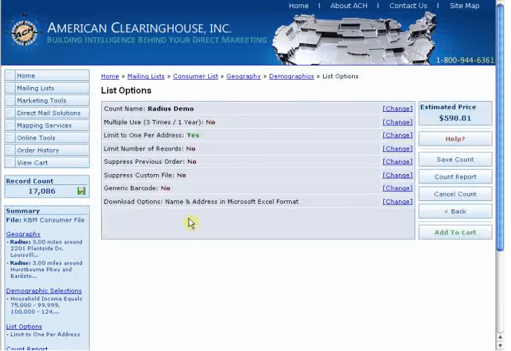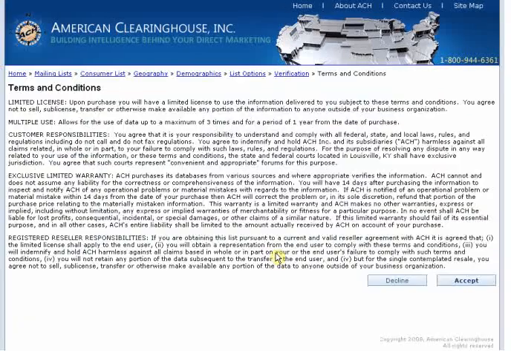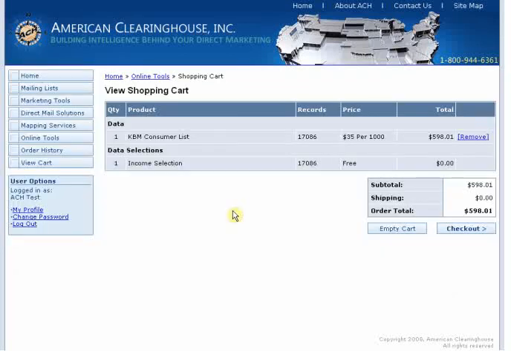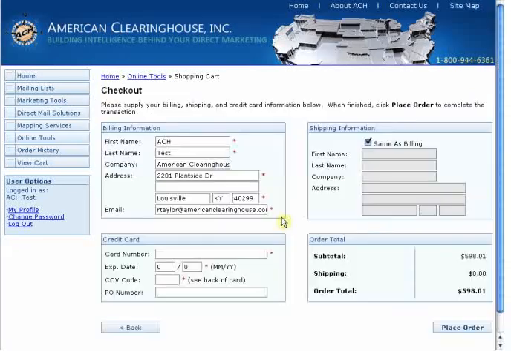So we'll go ahead and jump back. Now we're ready to go ahead and add this to the cart. Accept the terms. So now it's showing me the shopping cart. Here's the list with my 17 plus thousand households. Check out. And we'll place our order.